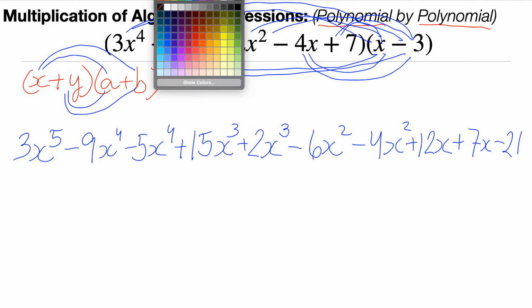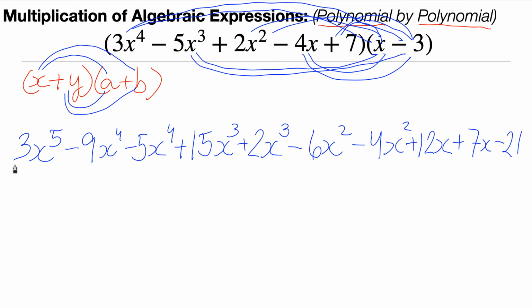The next step that we're going to do is to simplify. So we have only one x to the fifth. There's no other like terms. There's no other term here which is raised to 5. We have here two terms which are raised to 4, x to the 4. So these are like terms. We can combine them. Here we have also two terms which are raised to 3 or cubed. We can combine them. There are also two terms which are squared or raised to the power of 2. There are also two terms raised to the power of 1, the x terms, and there's also one constant term. So we're just going to copy this since there's no other terms like this.